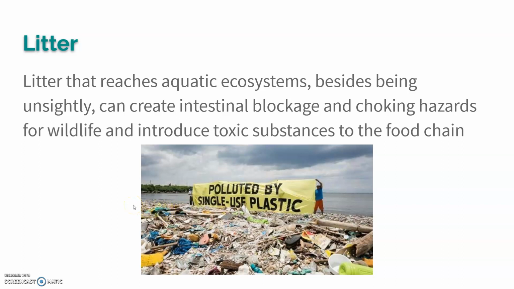Litter, of course, is a pretty big one because beyond just being unsightly, it can create intestinal blockage and choking hazards for wildlife. Plastic especially can introduce toxic substances to the food chain. For instance, BPA is a pretty commonly known one. But there are other ones, substances that have been shown to have a neurotoxic effect, be endocrine disruptors, things like that. So plastic sucks, especially single-use plastic.